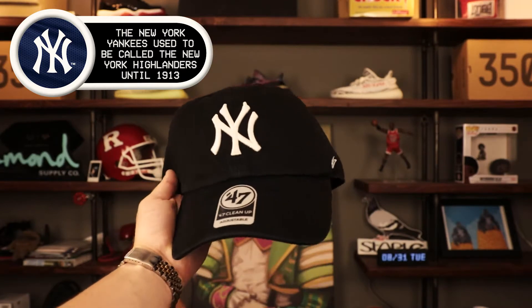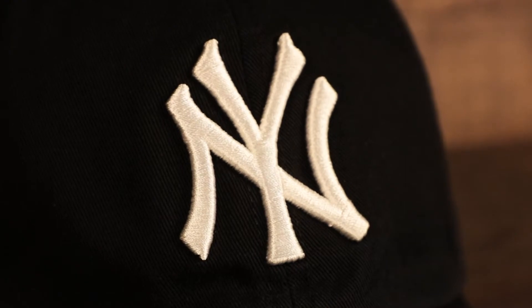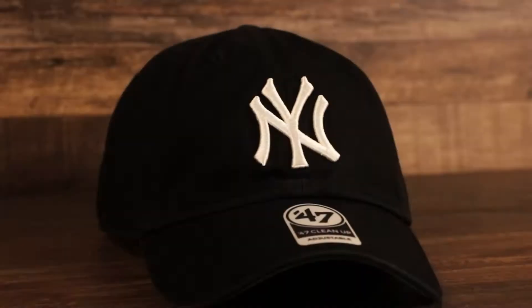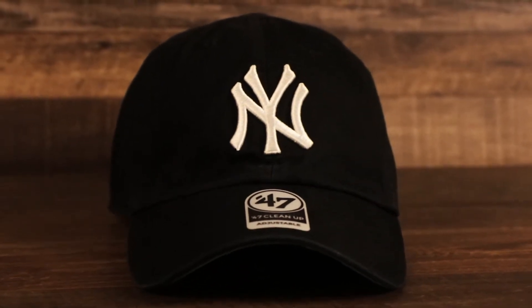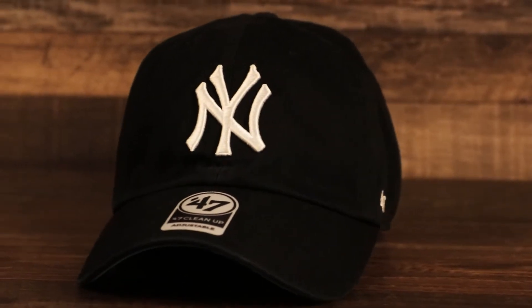Pretty straightforward, pretty classic dad hat as always — solid black, unstructured crown. The benefit of the unstructured crown is that a lot of guys don't love the boxy look you get with something like a Mitchell & Ness snapback or a New Era fitted. Those come up high, and not everybody loves that look. The unstructured dad hat sits low to your head and gives you a more relaxed look.